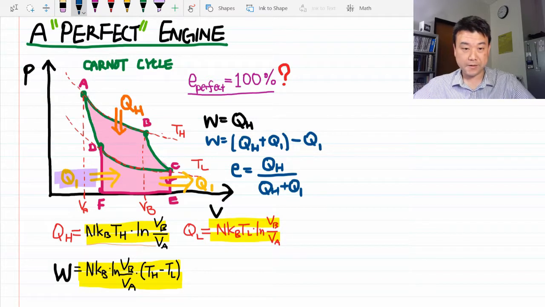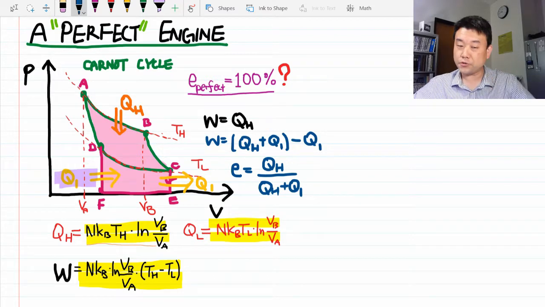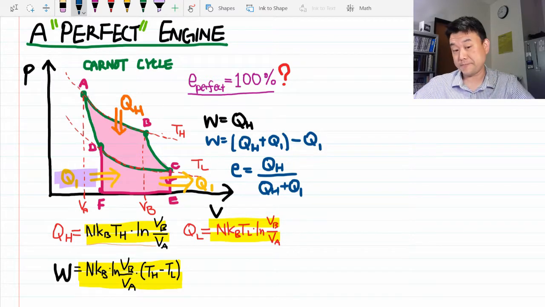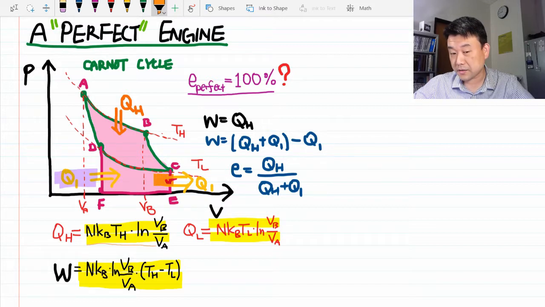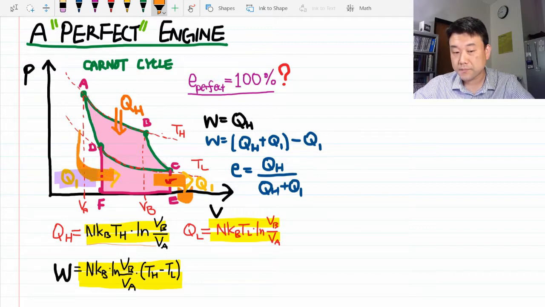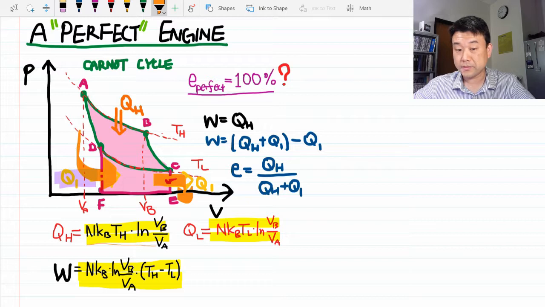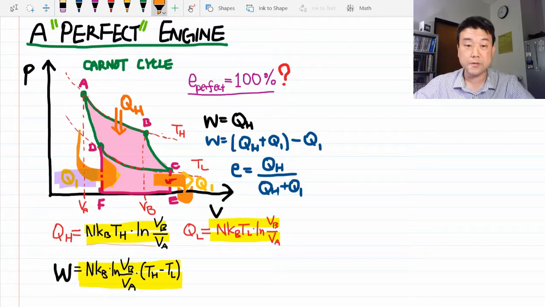Well, if you are thinking of the normal perfect engine, these two Q1s are different. Kind of oversimplifying here, the Q1 being released here has to go into the low temperature reservoir, the one at zero Kelvin. And the heat that's entering here has to come from the high temperature reservoir, maybe one at TL. So that's the sense in which these two heat are different. They are not coming to and from the same reservoir.